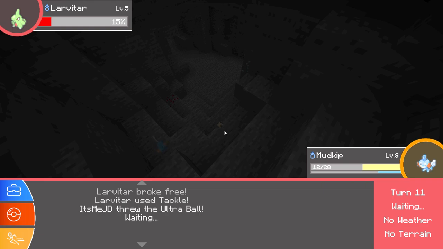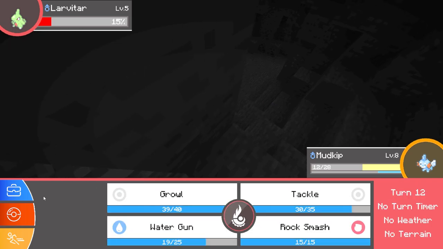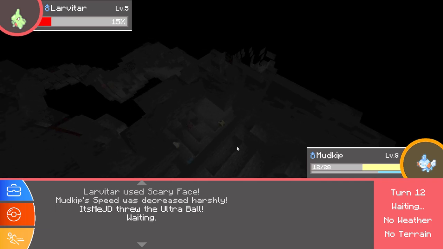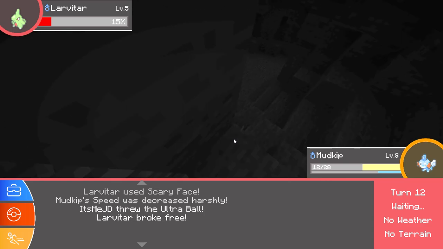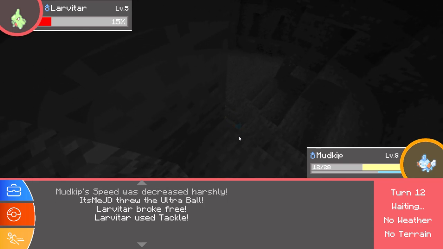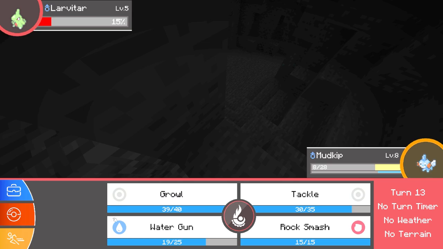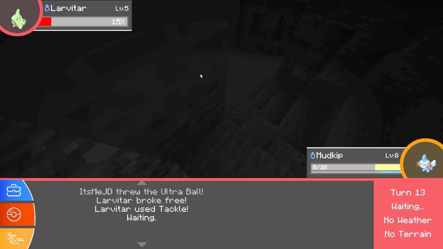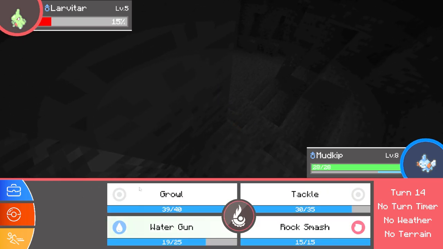One shake, two shakes, three shakes? What? How? I'm using two now. Come on. What? Dude, there's no way. I have to use another heal on me. What is happening? This has to be the strongest Larvitar I've ever faced.